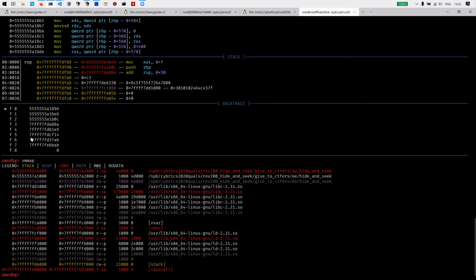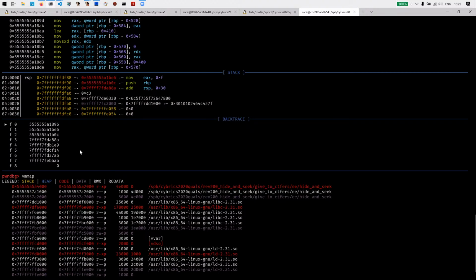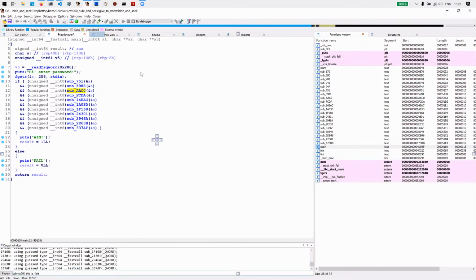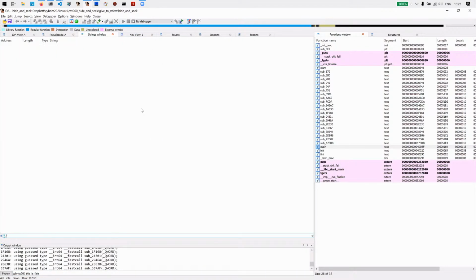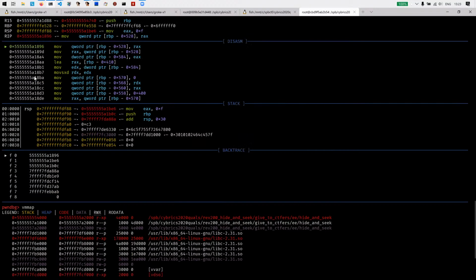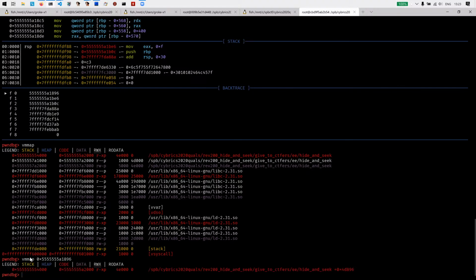So we can try to find out where we are located now, and if we try to search these strings in IDA, we will get nothing. I guess it's all here. So we can get this address. I use the Pwndbg extension for GDB actually, so I can do something like that. And we can see that this is an address from the binary. Also, we can do, for example, start.